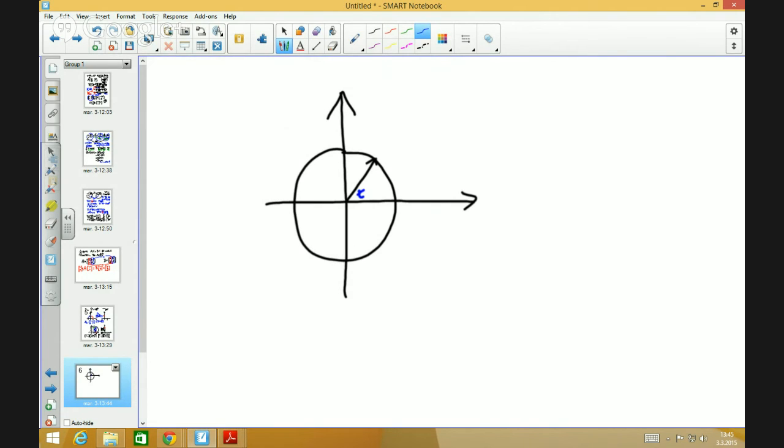This is my t. So if I project here, the length of this is the cosine of t, or cost in this case. That's what it costs. So that's the cosine. So what is the sine? The sine is the projection on the y-axis. So it's this thing. That's the sine.